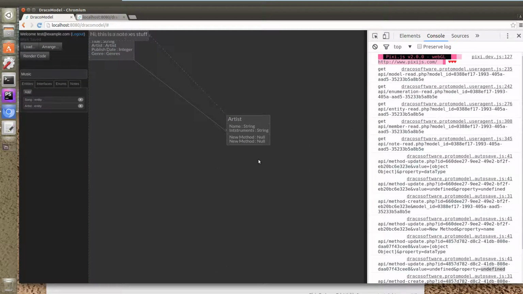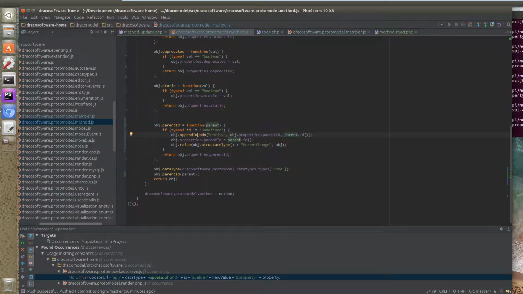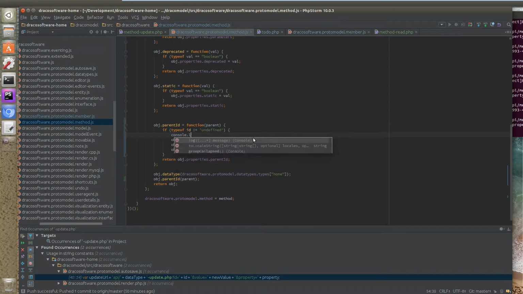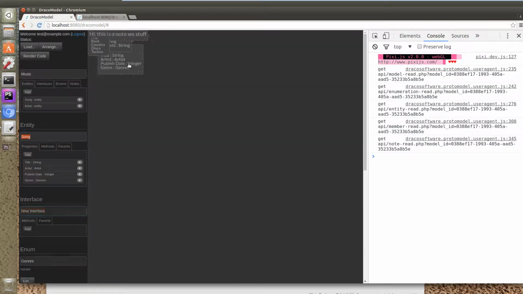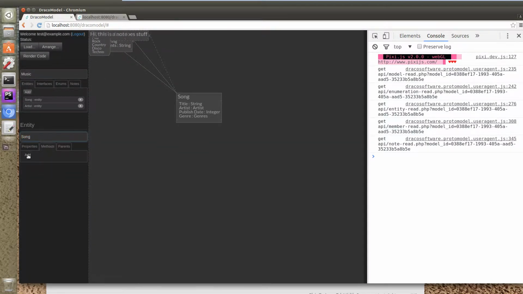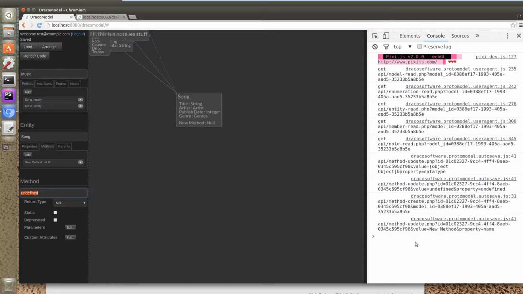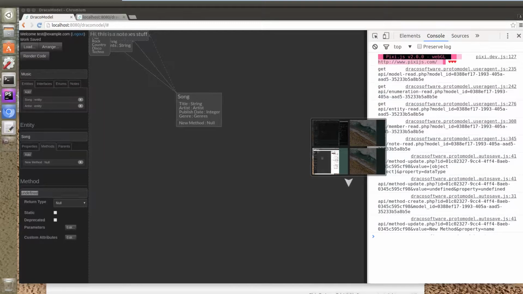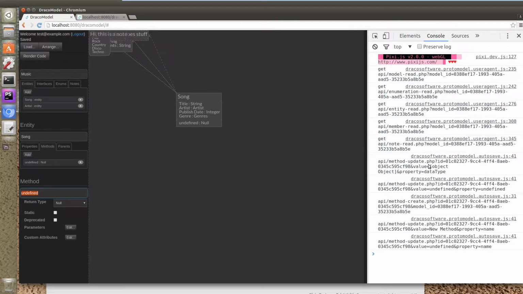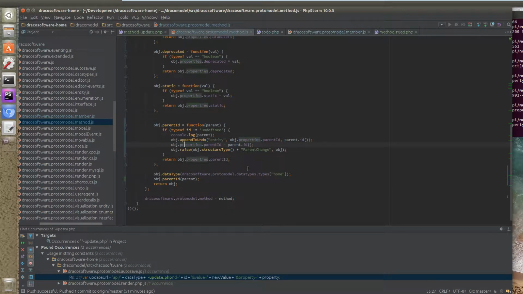All right. Let's try this again then. Console.log parent. Let's find out what the proper thing is. All right. So as you can see, one of the reasons why we do this in a test database is because it gets filled with garbage. Where is this call to parent ID?